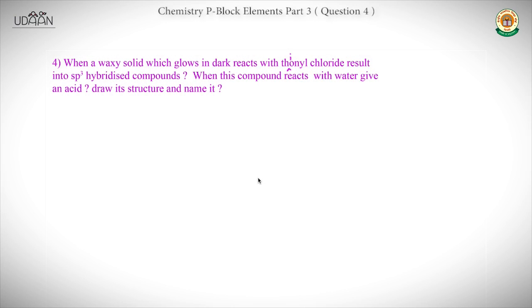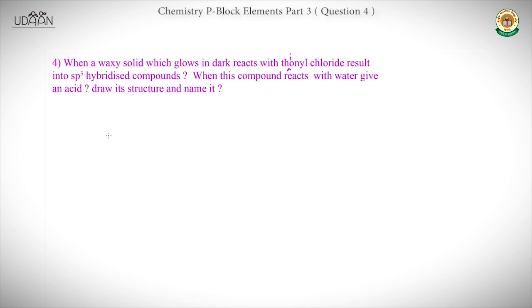So Sohail, let's solve this question. In this question, a waxy solid is treated with thionyl chloride, which results in an sp3 hybridized compound. And when this compound is treated with water, it gives an acid. We have to identify that acid and also give its name. So now let's begin this problem.